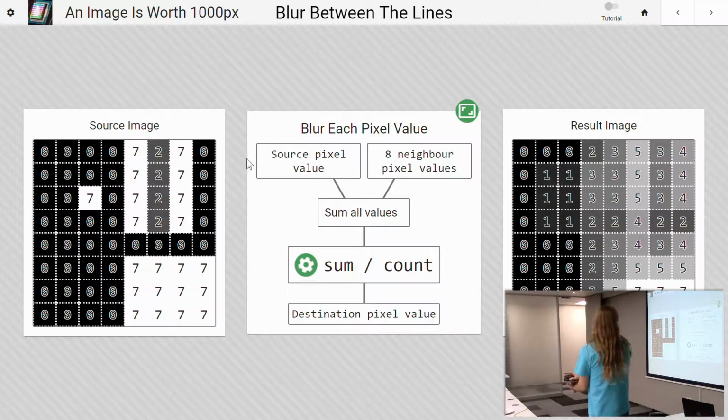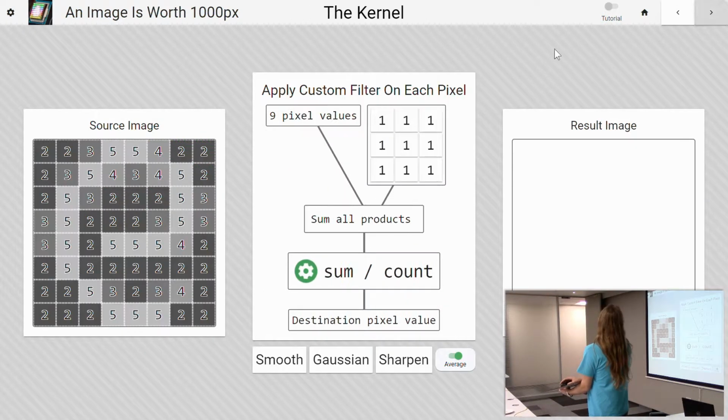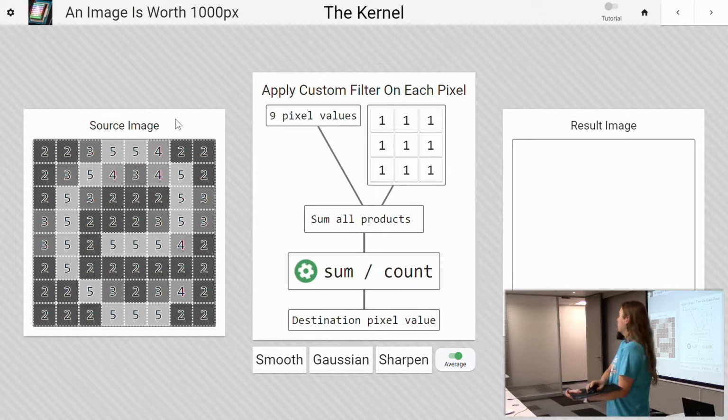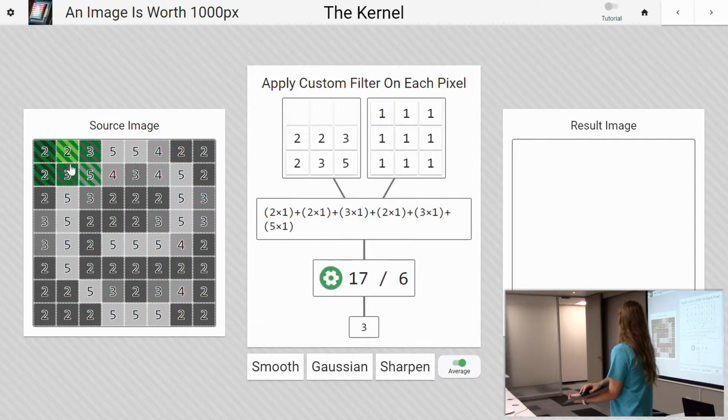Sounds silly, it sounds ridiculous, but hear me out. We call this the kernel. We'll be multiplying each of those by 1. Now the idea here is you'll take a pixel on the left image, you will take one of its neighbors, multiply it by the corresponding kernel, and then use the sum of that divided by the count, and then you get an output. So something like this.